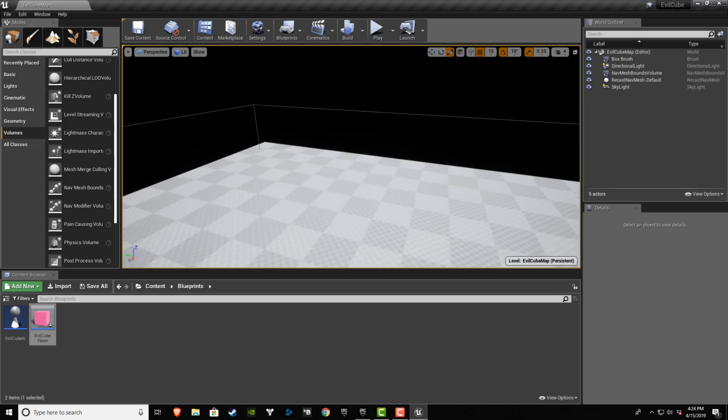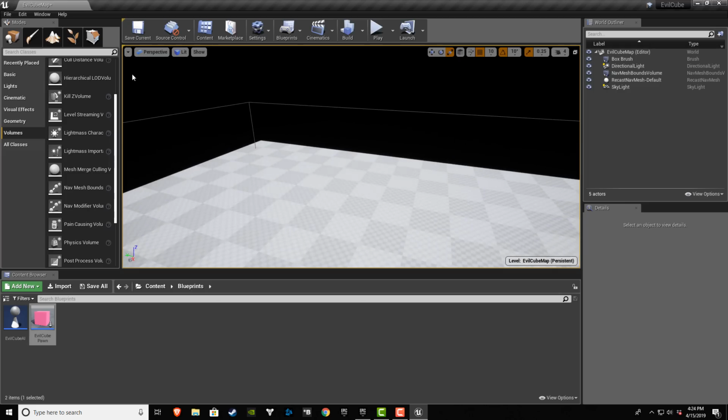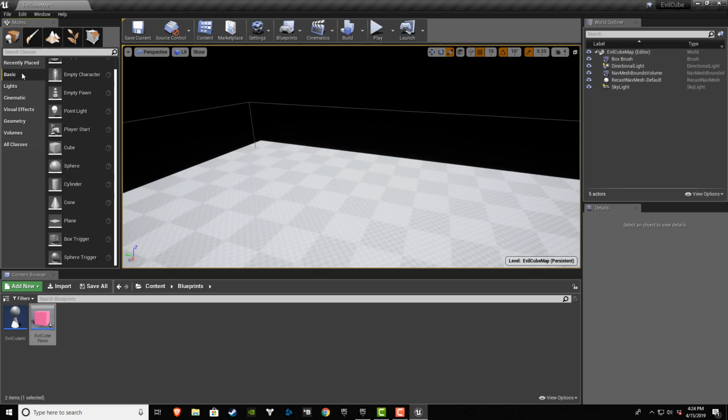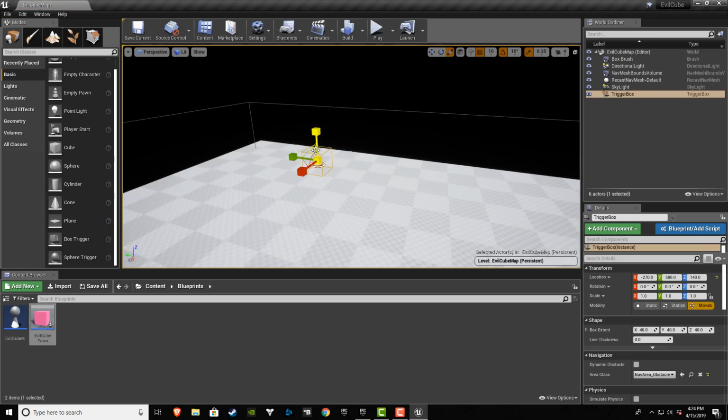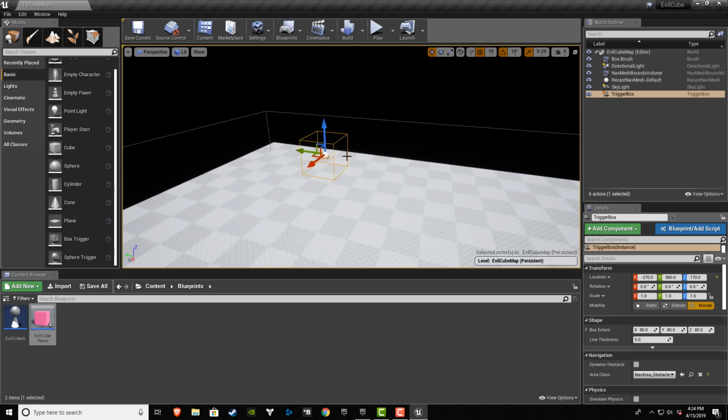And I'm just going to create a box for a place where we want to spawn. So if I go over here to our basic tab, I can drag in a box trigger. Okay, and I'm going to make this larger to make sure our box actually fits in it. Move it up right about there. And with this box trigger, we're going to go into something called a level blueprint. So we've been creating class blueprints which can be instantiated anytime you want them. But a level blueprint is where you want to build things specifically for your level. This might be where you trigger cinematics and things specific to a level. And in our case, we want to set up our spawning specific to this level.